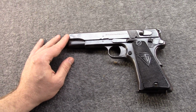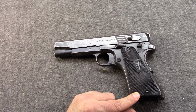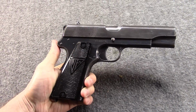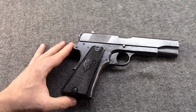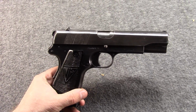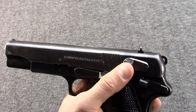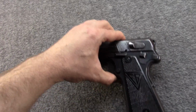This is the Polish FB-Radom Wz.35 VIS, often just called the P-35, or under German manufacture, which actually most of these are made, the Pistol 35P. And mine here is a Type 2 variation. That means it has no stock slot, but retains the 3 levers, and was made relatively early in production.